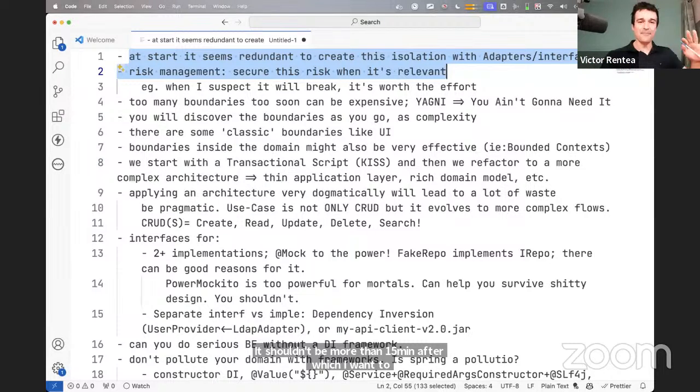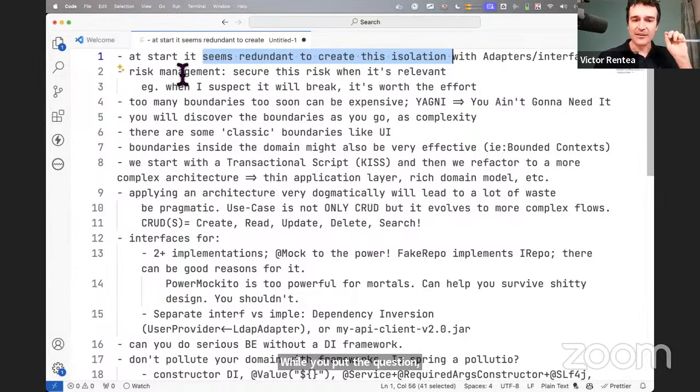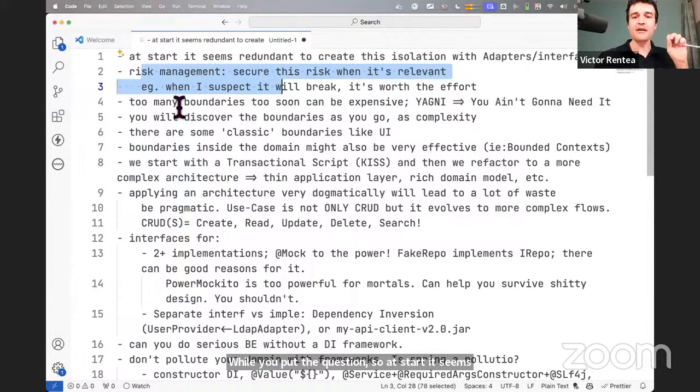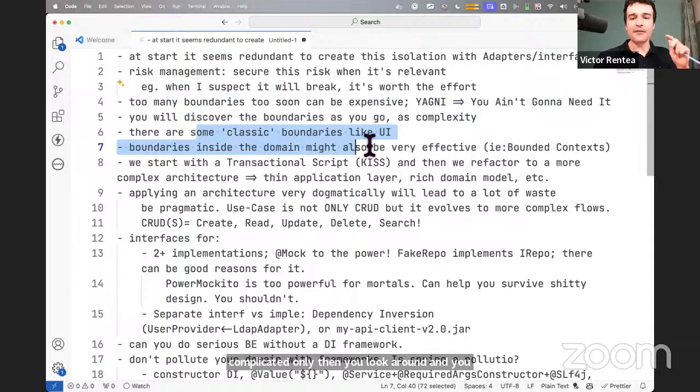So let's see. While you put the question, so at start it seems redundant to create this isolation with adapters. Start small, address the risks you see. When things get complicated, only then you look around and you ask, hey, do I want to defend myself? There are some classic boundaries like UI that you want to respect with good reasons to maintain compatibility, to decouple, to declutter the core.